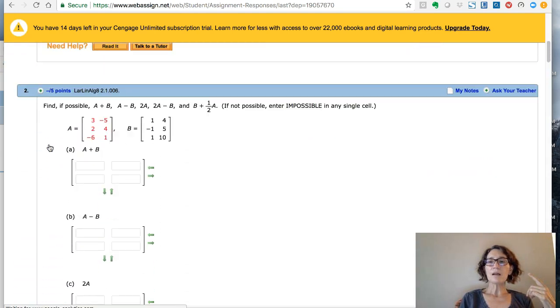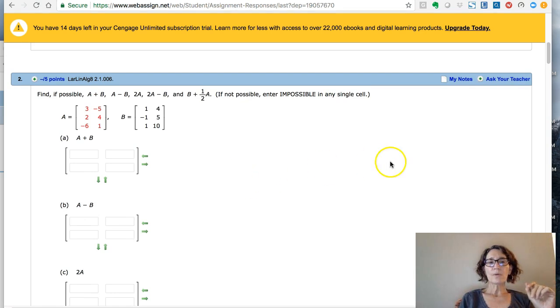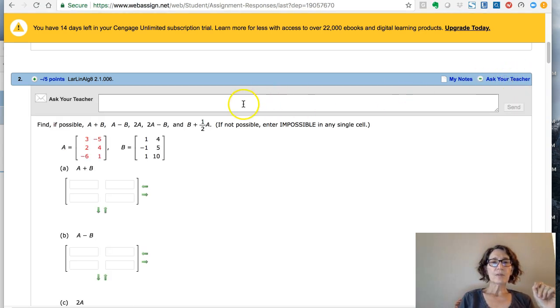When you get stuck, notice on the upper right of the problem is Ask Your Teacher. If you click on that, it opens up a little box where you can send me a message. So I'll get an email message with your message and a picture of the problem that you're working on, and I can also see all of the answers that you've already entered. And sometimes I can look at your answers and tell what your mistake is. But be specific. If you just say, oh, we didn't do one like this in class, I'm probably going to say, go read the textbook.